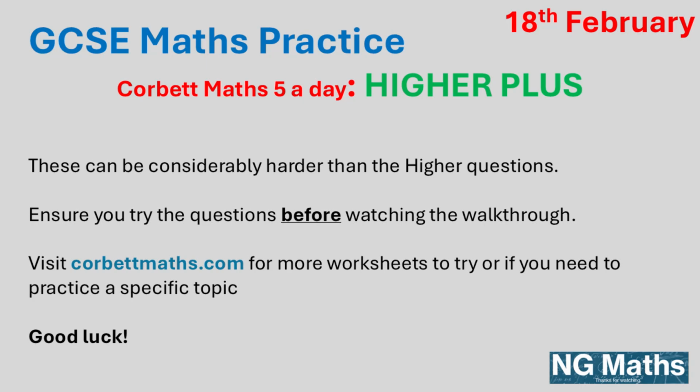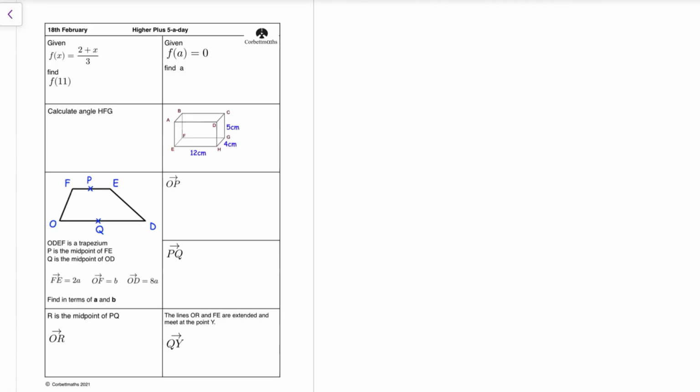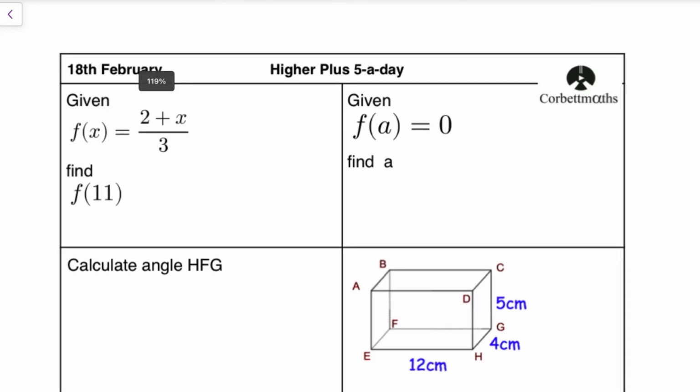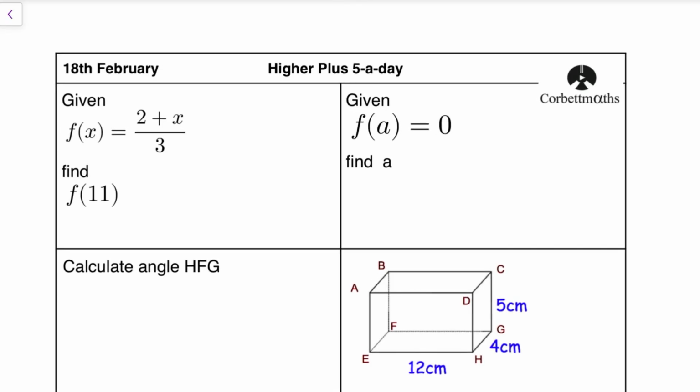And welcome back, and we're on to the Higher Plus 5 a Day for the 18th of Feb, and let's have a look at the first question. So what do we have? It's obviously a functions question, and actually the first part's not too bad. It just says what is f of 11.